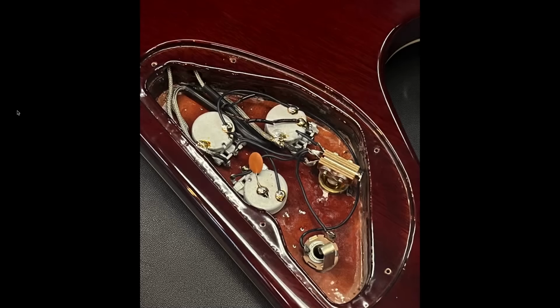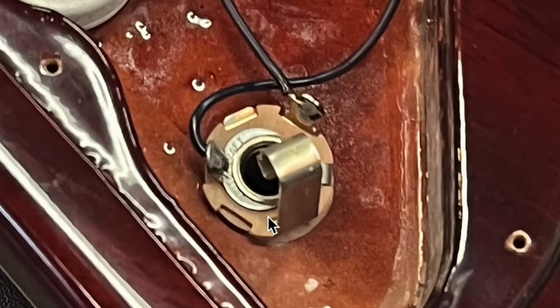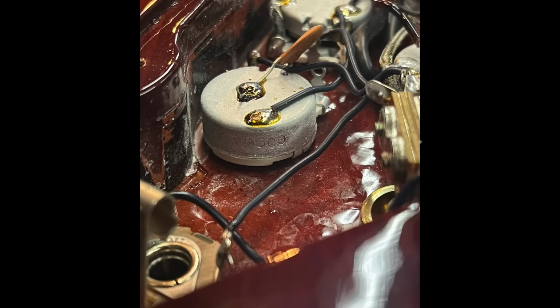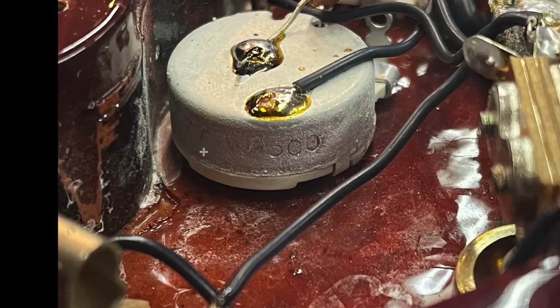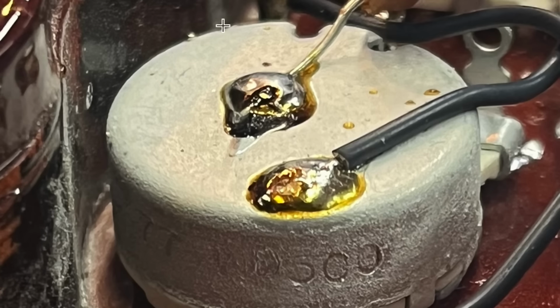So here is what the back cavity looks like. We've got three pots, a three-way toggle switch, and a Switchcraft jack. And I'm liking the way that these are looking all frosty with age. However, then I saw this. We've got markings on the sides of the pots, and we don't have anything on the top.